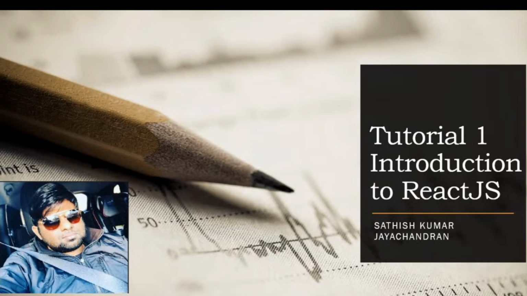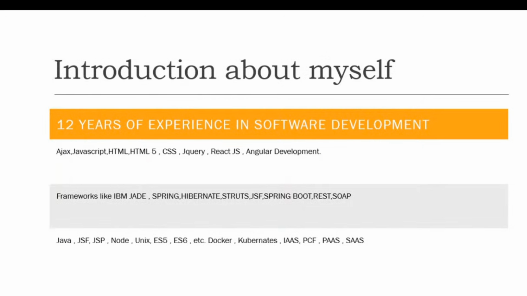So let me give a brief introduction about myself. My name is Satish, and as of now I have 12 years of experience in software development and it is still going on. Over here I have mentioned a few technologies, some of the things that I have worked on, and there are a lot of other things I also worked on. I didn't want to put them over here so the slide doesn't become so messy.